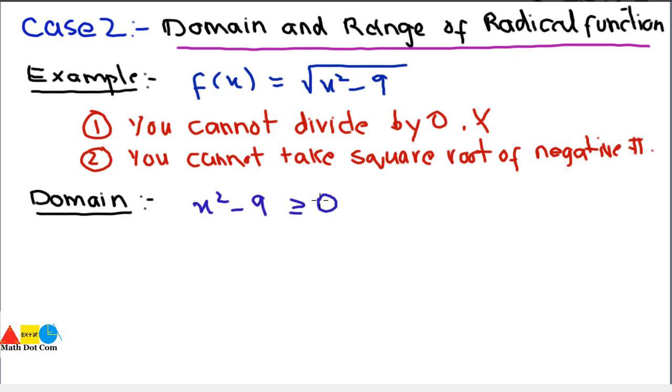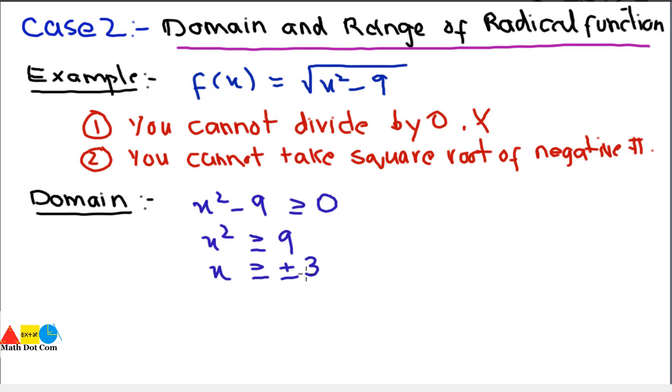You have to equate whatever the expression is under the root, and evaluate it in order to find the value of x. You always equate it with greater than or equal to 0, because all the values less than 0 will be imaginary. So I will evaluate it further: x square, if we add 9 on both sides, will be greater than or equal to 9, or it can also be written as x is greater than or equal to plus minus 3, because we have a square. If we take the square root on both sides, we will get the two values of 3. This should be the value of x in order to find the domain.